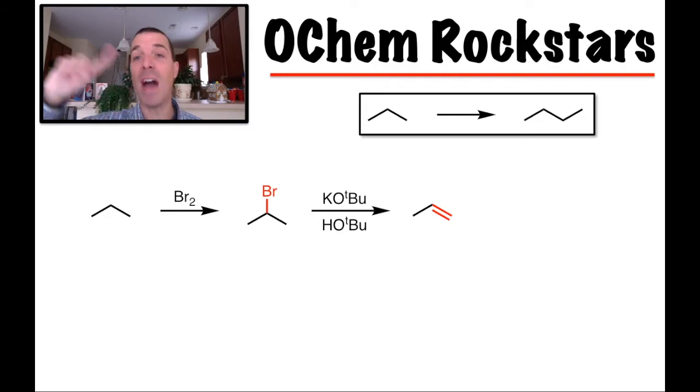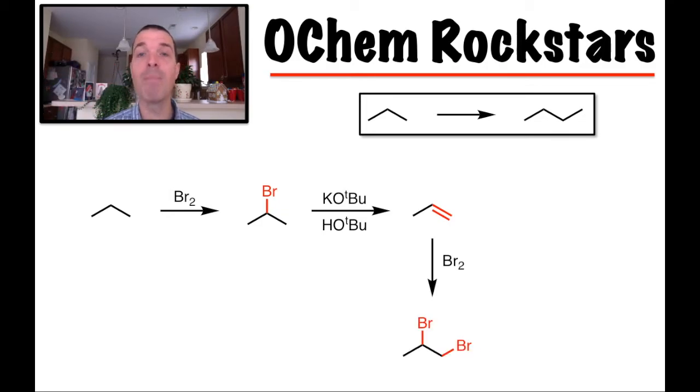We want to go to the alkyne, and we also have not added a carbon yet, okay? So one of the first ways that we're going to be able to add a carbon-carbon bond is with an alkyne, and that's a terminal alkyne specifically. If you're not sure what a terminal alkyne is, you can refer back to one of the previous lectures, I think it's the Introduction to Alkynes, where I talk about what a terminal versus an internal alkyne is. But that terminal alkyne H, it's acidic, and we're going to be able to use that to form our carbon-carbon bond, okay? So now what we want to do is take this alkene and turn it into an alkyne.